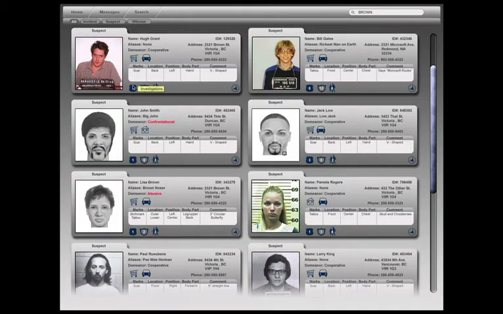Clicking on this icon will display the investigations, as we'll see in a moment. The next icon displays the number of incidents they are involved with. For instance, one investigation may contain 3 different incidents, and the suspect may be involved in 2 of them. The last icon shown here displays the number of known associates that are linked with this suspect.